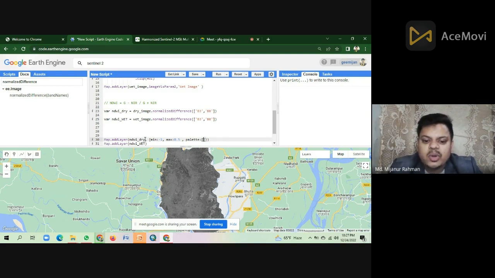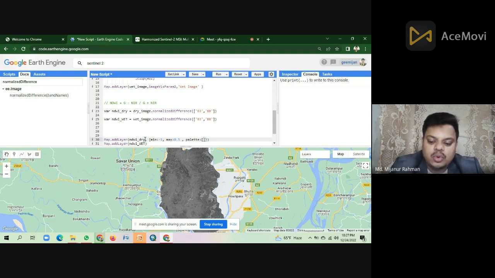So I want to show mainly what is the NDWI. In NDWI, the negative pixel value identifies there is no water. But a high positive value identifies there is water. So this time, I just apply this method and try to add the visualization.